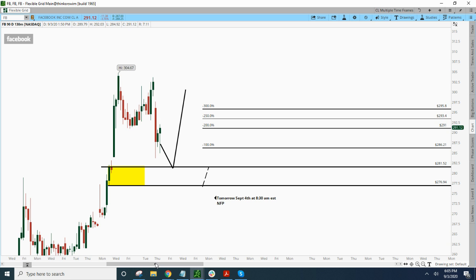And other than that, trade cautious. Don't forget tomorrow's non-farm payroll. Be very careful. It's also a long weekend. Monday is Labor Day. We might not notice now because of the pandemic, but the market's closed on Monday, so this is a tough 4 days. I'm going to be flat going into the weekend and hit the ground running on Tuesday.